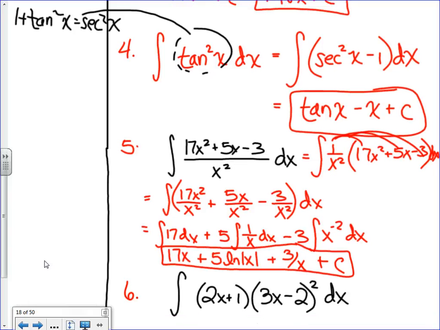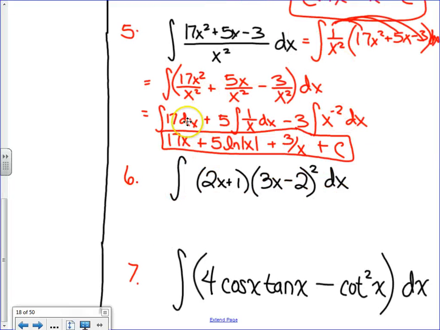We're checking them out. Benji, you were asking when I have 17 dx. Guys, wait a minute. Shouldn't this one have a plus c? Yeah. And shouldn't this one have a plus c? Yeah. And shouldn't that one have a plus c? So I have plus c1, plus c2, plus c3, but if I have 3 arbitrary constants all being added, what could I do? It's a new constant. So it's like I did plus c, plus c, plus c, and said they all combine to be a new plus c. It's an arbitrary constant. I have them separately, but I just combine them all together. Okay?